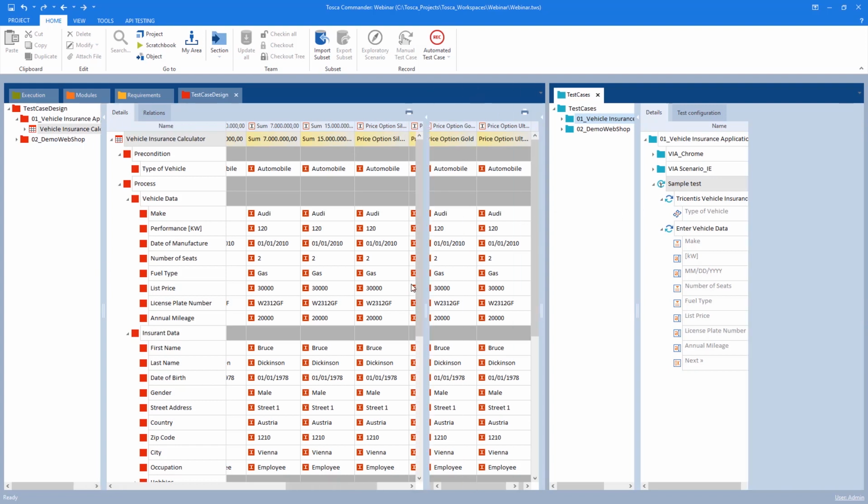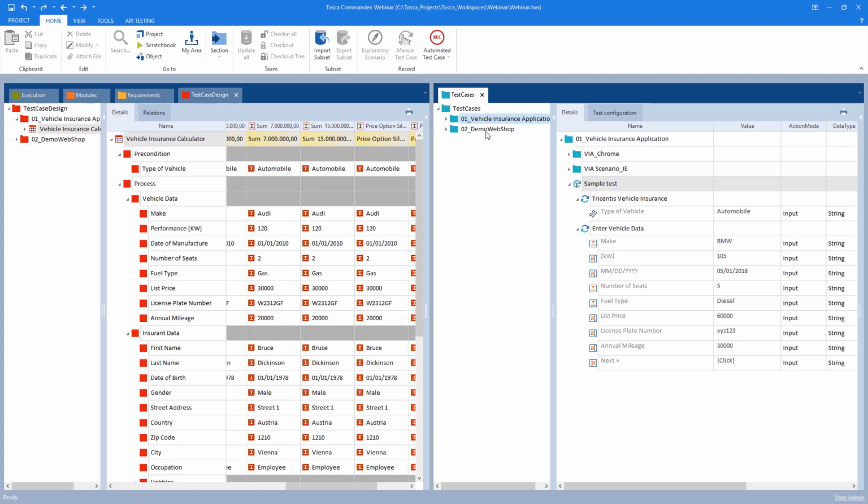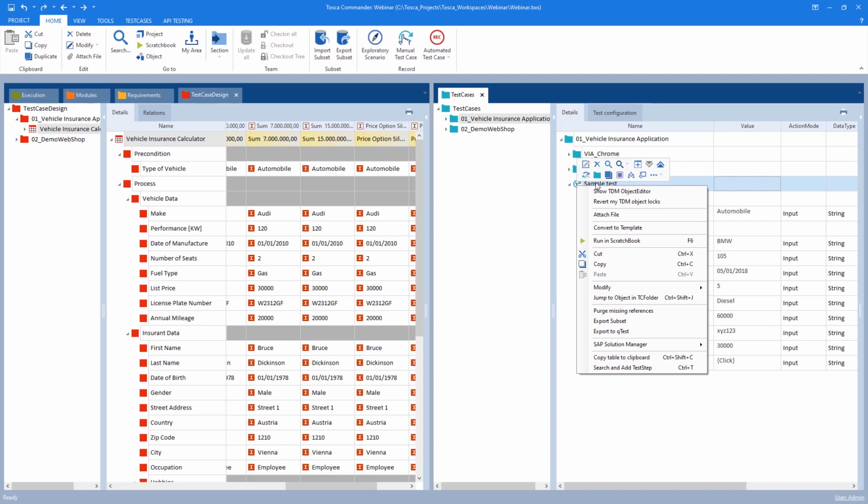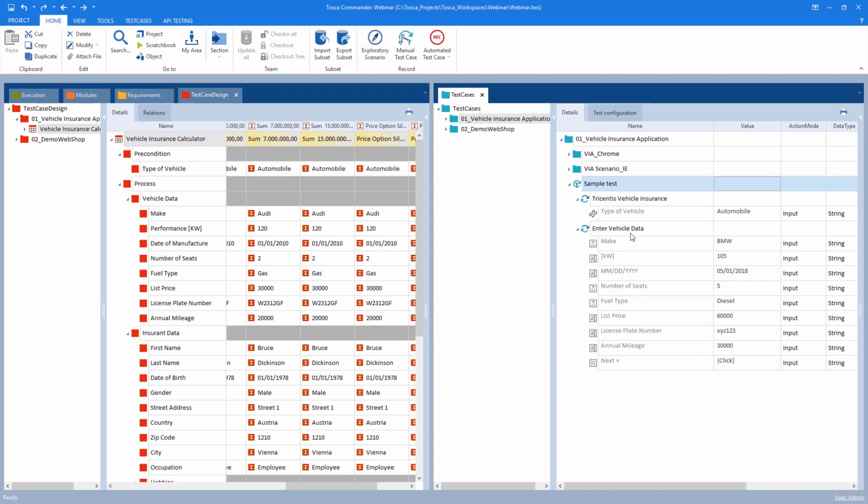So this is really simple. What you're going to do is turn your test case into a template. Let me zoom in here for you.